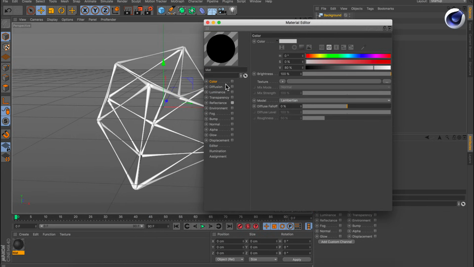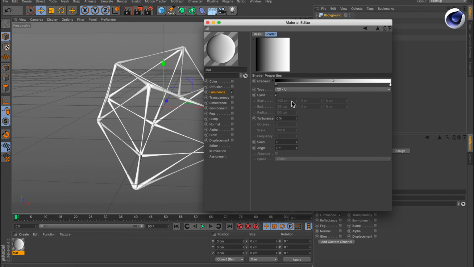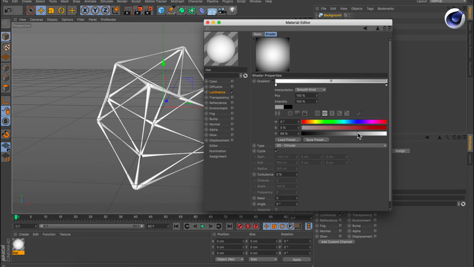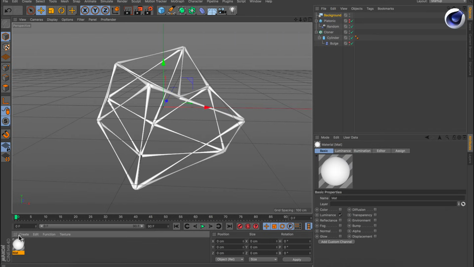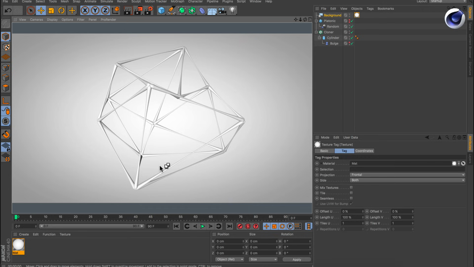And let's uncheck the color and the reflectance and just go with luminance. And let's create a gradient. We wanted to make a circular gradient. Invert the knots and, yeah, make the color a bit brighter. Let's assign it to the background. Hit render one time here.